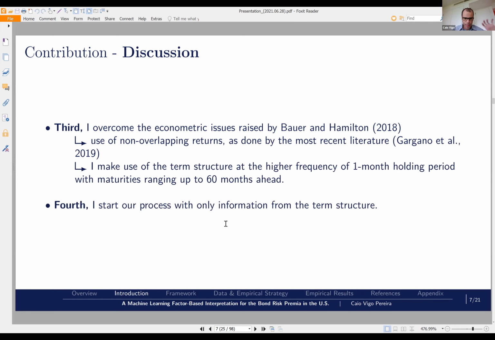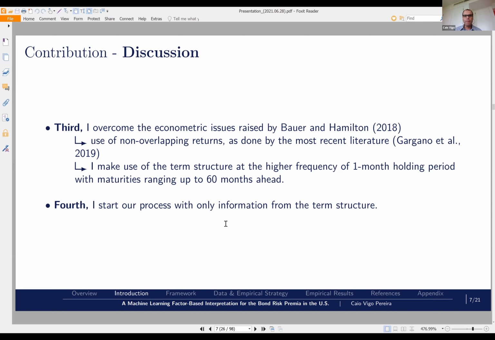This is important. Again, this is not a pure data mining process. It's a paper where we take into consideration the theory, and I relate this completely with the economic theory behind the bond premium. So I'm taking into consideration an important hypothesis in this literature, which is the Spanning hypothesis, the idea that you need to go to the yield curve to get the information.